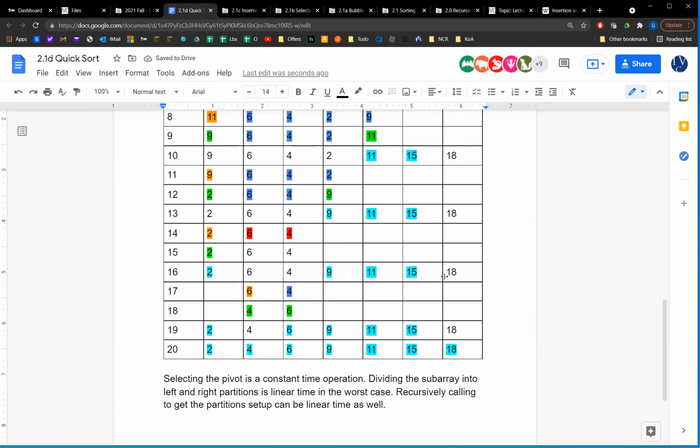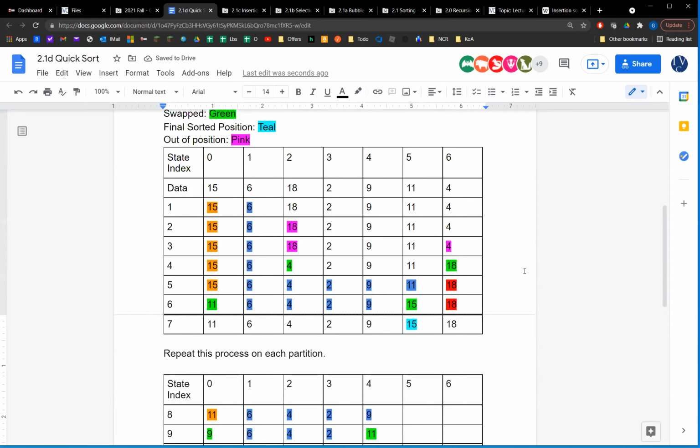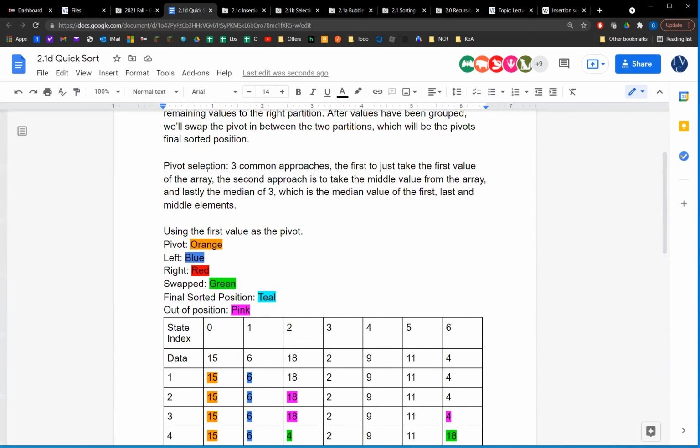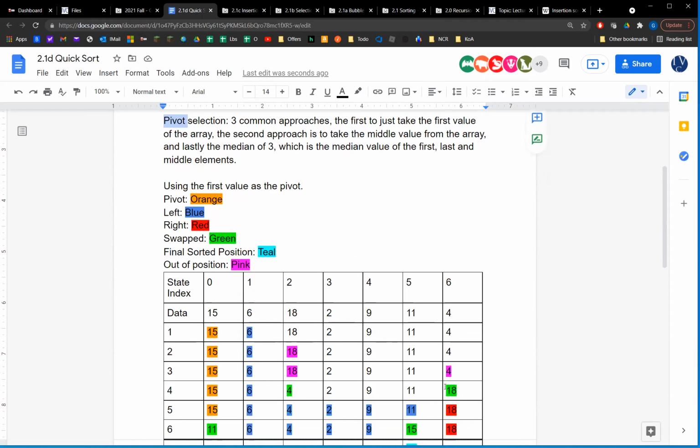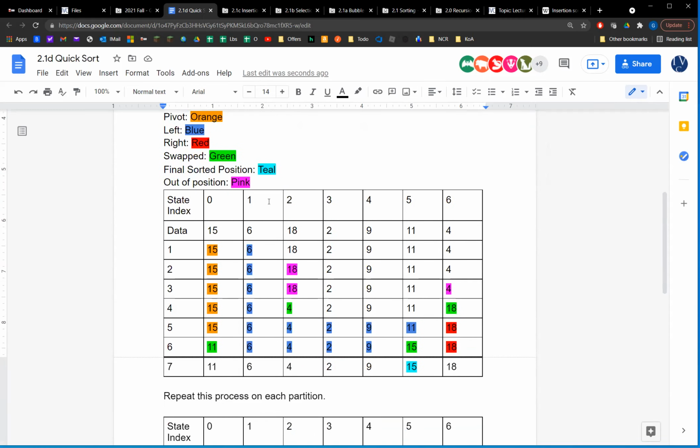Right, so depending on our pivots, which is why we have different ways of selecting the pivot, these divides may not be well suited for what we're doing, right? For example, if this array was already sorted, grabbing the first value guarantees terrible pivot selection. Say this was our data, 0 through 6.